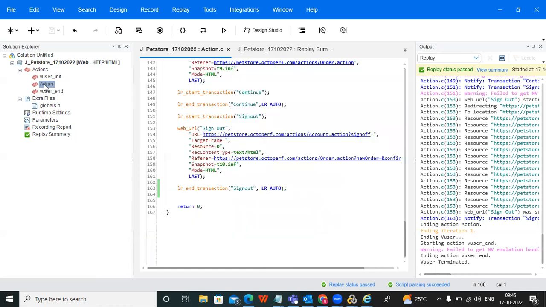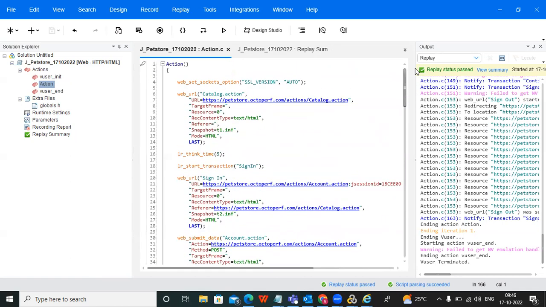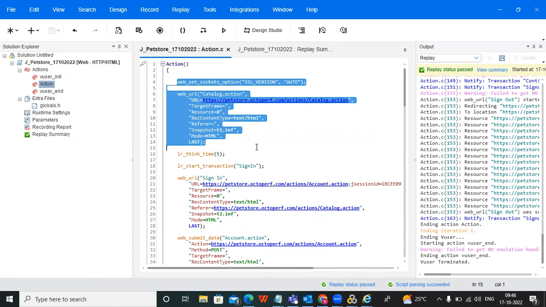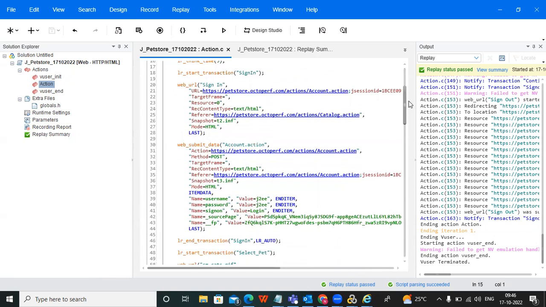After that, what do we need to do? We need to identify what values we are entering through the keyboard. In this start initial transaction, we don't have any value. After sign in, you can observe we are giving username and password, entered through the keyboard.